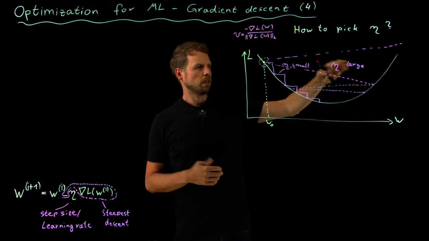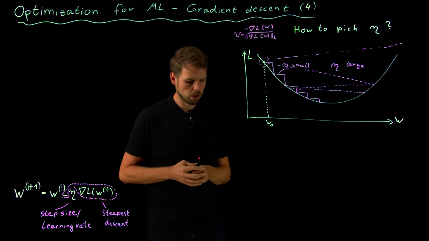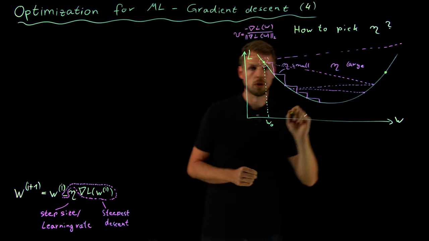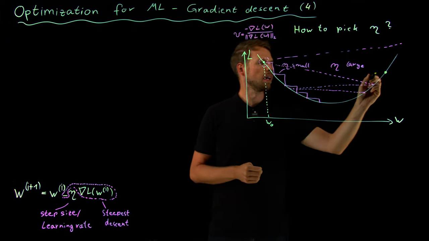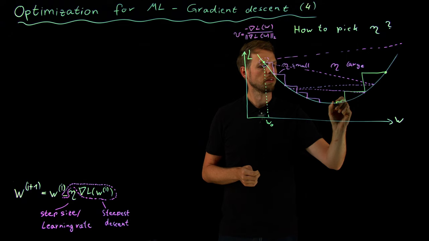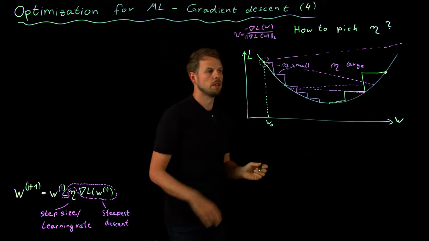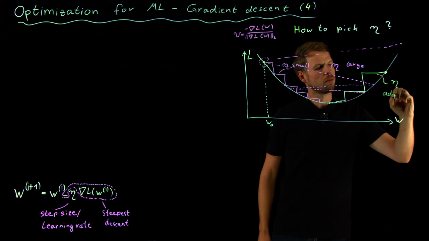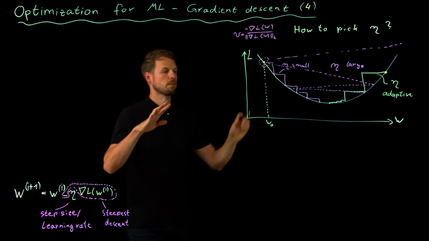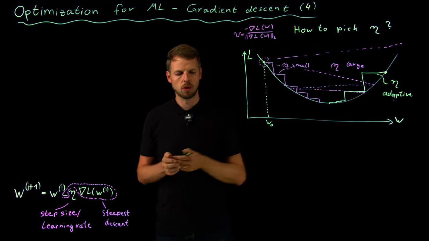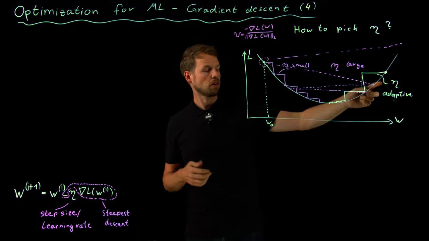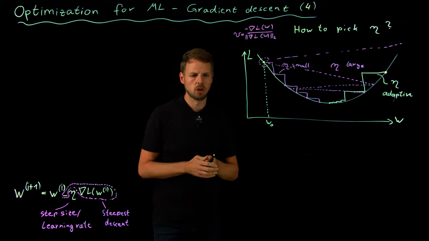So you see there are different things you can do — small step sizes are a problem, large step sizes are a problem. One thing we can ask is: can we use an adaptive step size? The idea is to take large step sizes in the beginning and then smaller and smaller step sizes as we approach the optimum. This seems to be a good trade-off. This is really sort of an art in machine learning, and there are particular step size mechanisms to choose this adaptivity rule, which we'll discuss in the future.